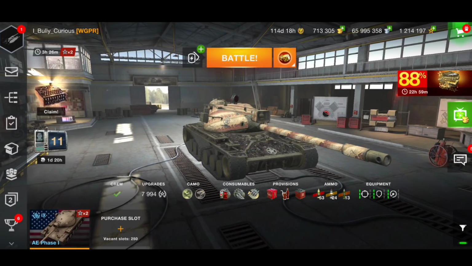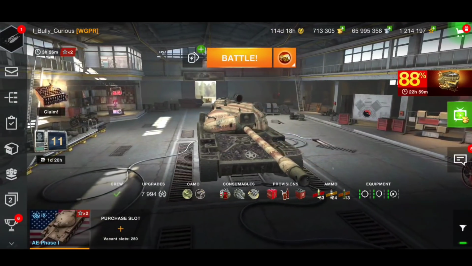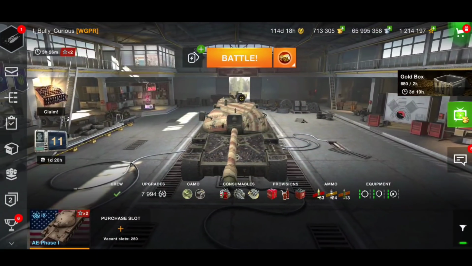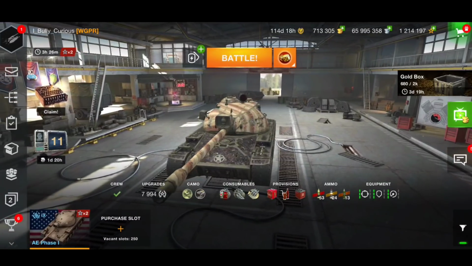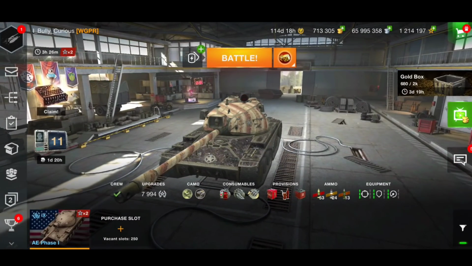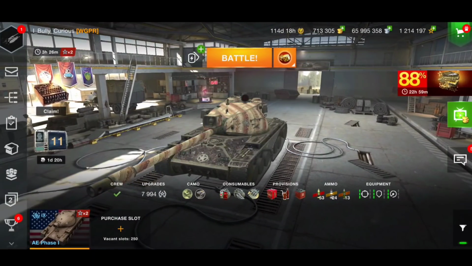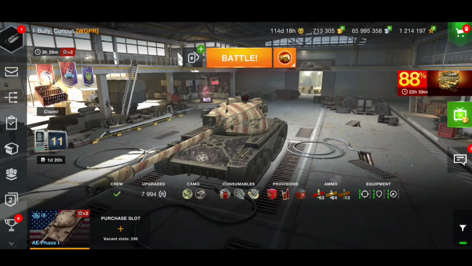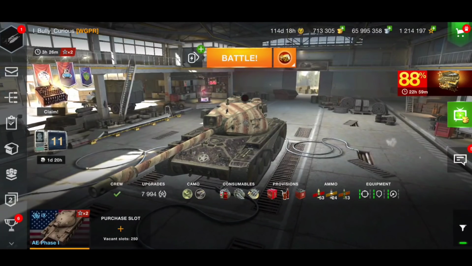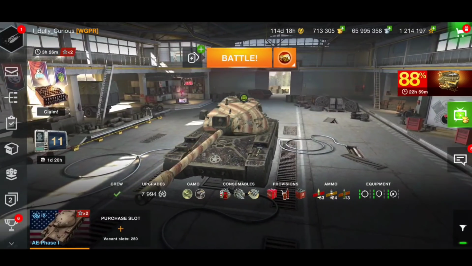Now, if you complete every single mission every single day for the month, you will only earn 3 crates to open for the chance to get the tank, and you can only get 3 crates a season, basically a battle pass. 3 crates a battle pass, and that is if you complete every single mission. It is a 0.5 drop rate, which is very, very low.